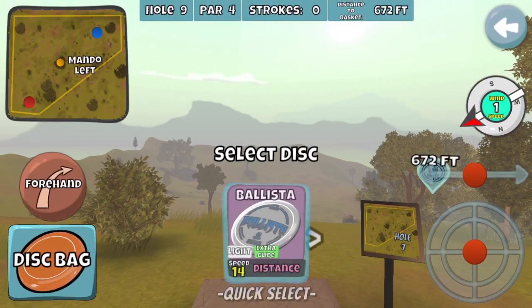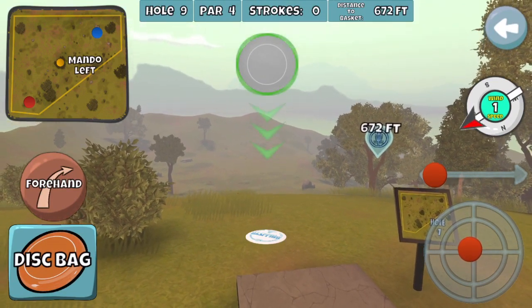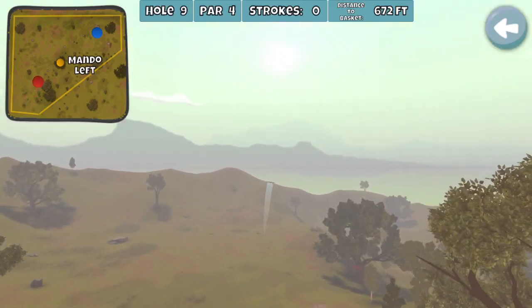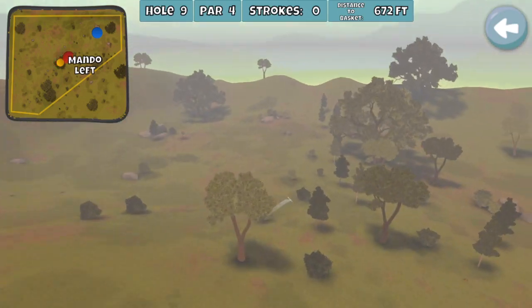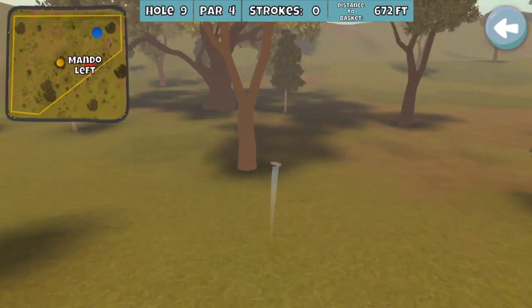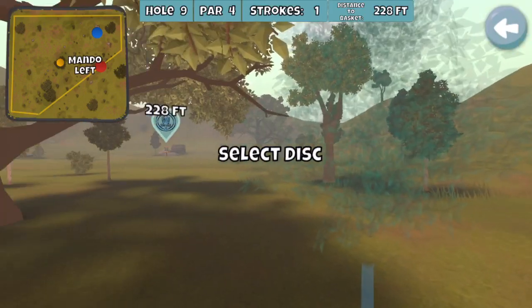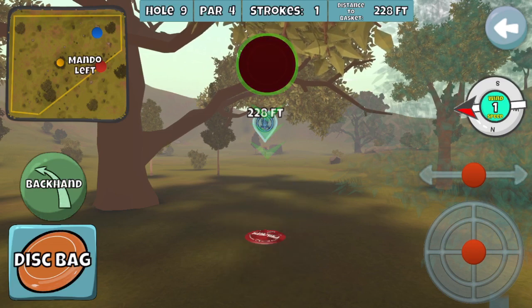So I'm thinking here, I got this one, and I had not practiced this hole at all on the new update, and it almost cost me right here. So I threw my Ballista, put it on a hyzer, thinking it's going to pop over left, and holy crap, it did not. It just turned and turned and turned, and I don't know how I didn't go out of bounds. So I'm way, way over here, just glad I didn't go out of bounds.